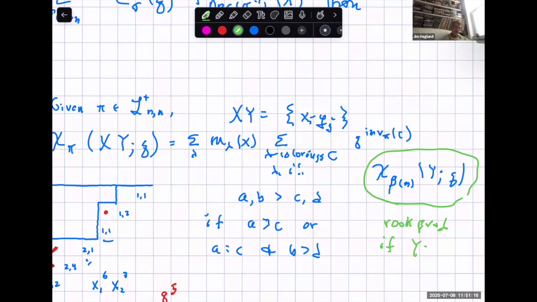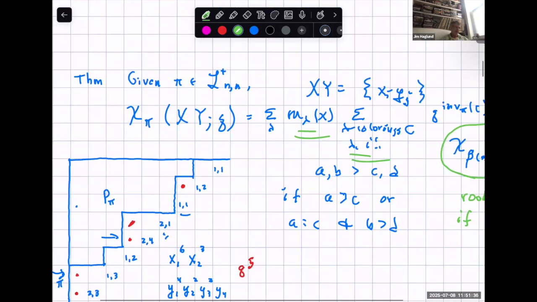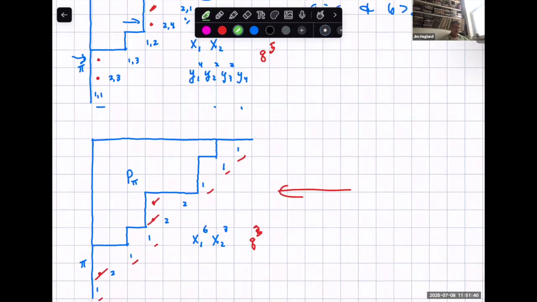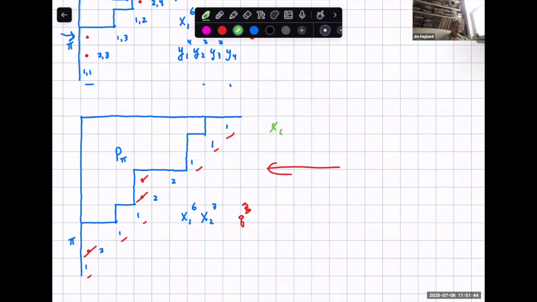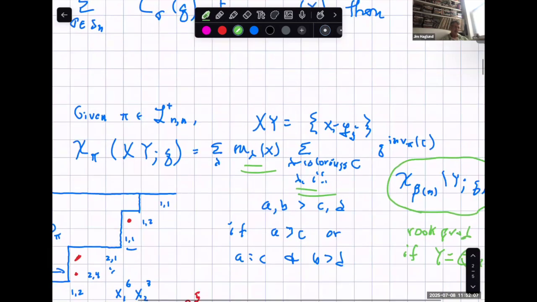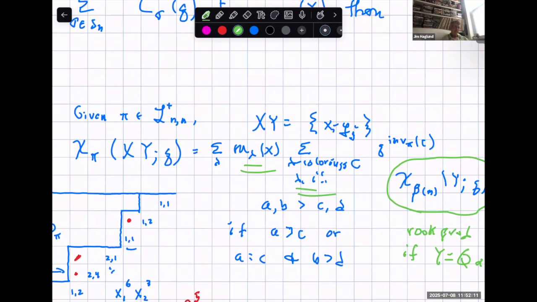If y equals q alpha, everything else here is positive, combinatorial. It's a sum over all these lambda colorings, m lambda of x times... Maybe I should have made this a little clearer. The x coefficient in the lambda colorings is x1 to the lambda 1, x2 to the lambda 2. And because it's a symmetric function, the sum over lambda colorings will compute this coefficient, but that's the same as the coefficient of that in m lambda of x. So that's why we can just restrict to those particular types of colorings. Okay.